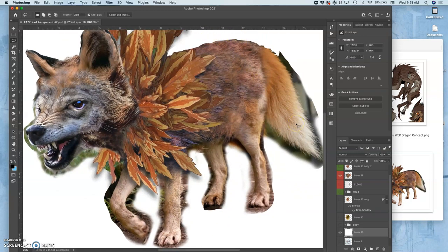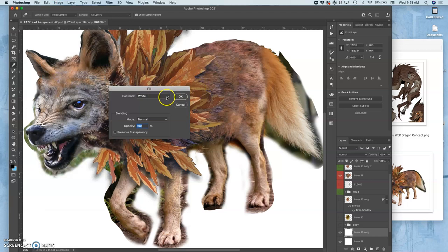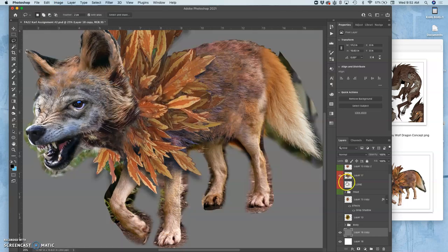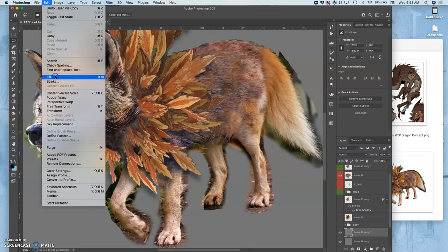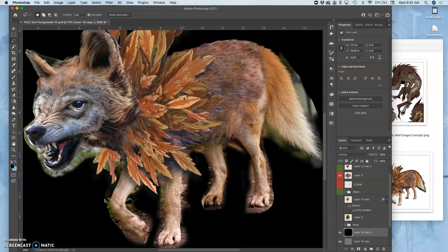Then we're going to hit Command J and duplicate that. And then we're going to fill the next one with middle gray, 50% gray, using edit fill. And then we're going to duplicate that, and we're going to do the third one, edit fill, black. We're going to do this whenever we make a production model.